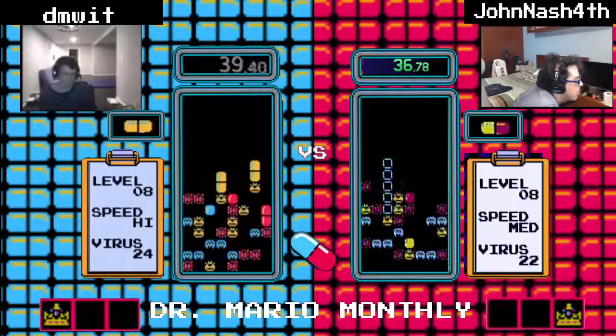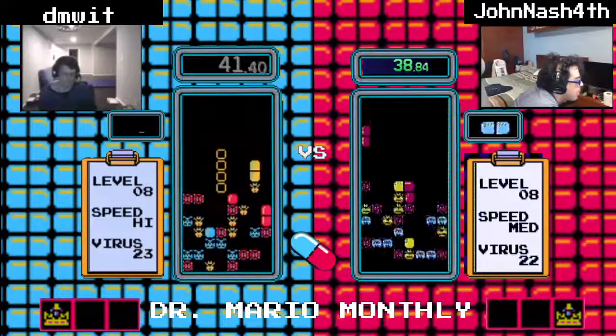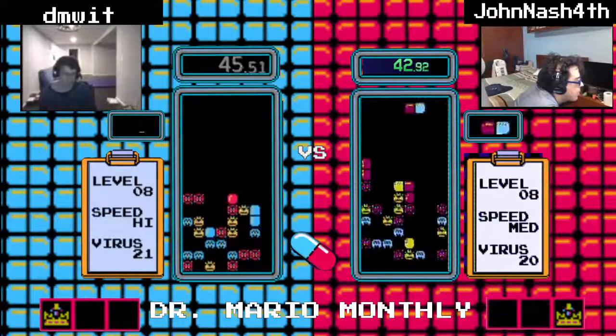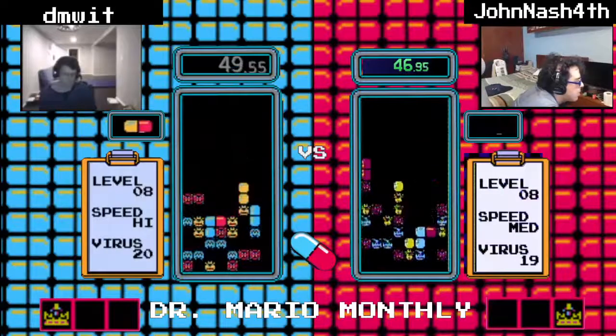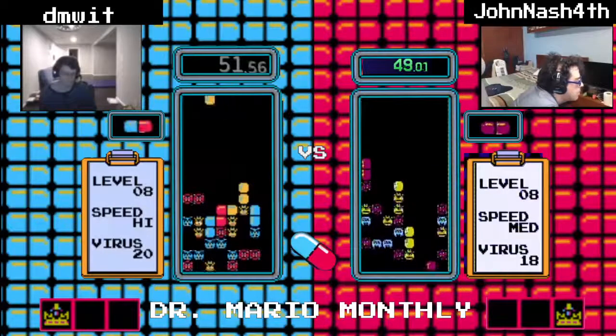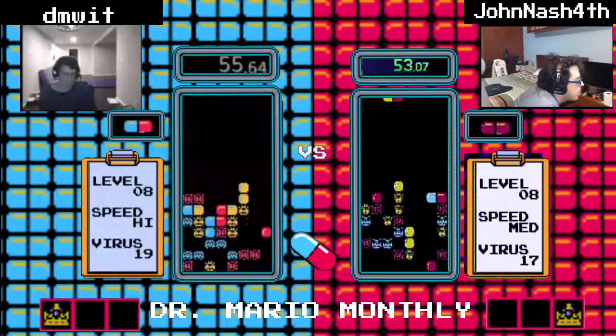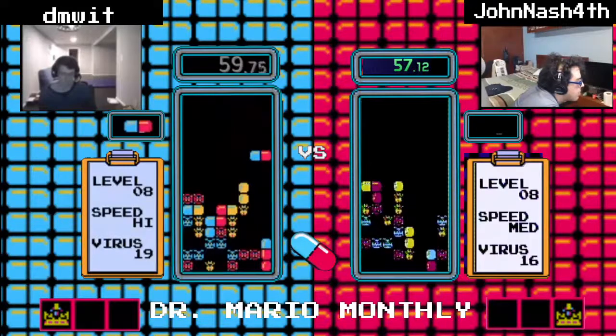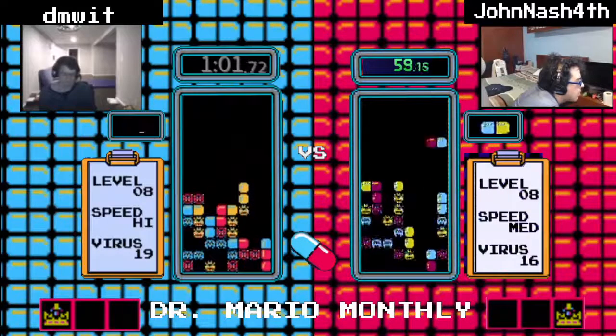He's going to have no place for blue, though, but he's going to start making some openings. And John Nash going hard on the down presses, getting that double tuck. He's up by 2 viruses as far as the virus count goes. And now he's got a bit of a situation on his right side that makes some separation and combos a bit of a challenge. But he's working through it. Also, a yellow heavy board.